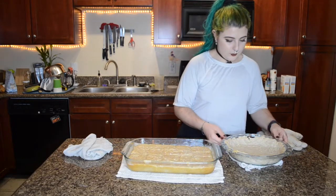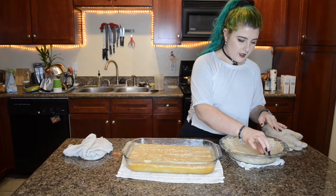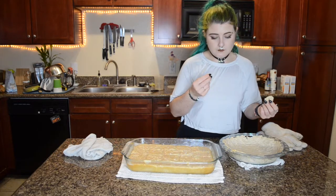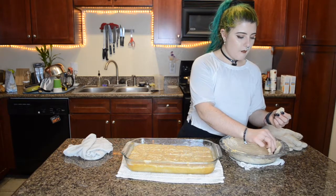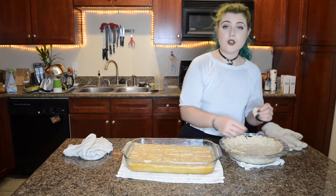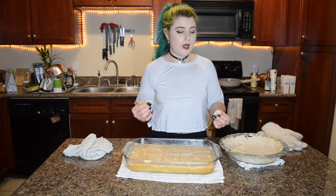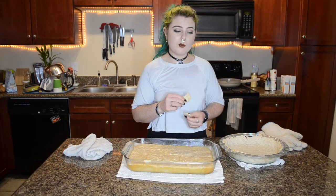Now the pie dough — as you can see, also not very dark. I'm just going to take a little piece and try it. Still tastes like pie dough, and it seems still just as flaky. The only thing is that when I was making this, I did notice it stuck a lot more than regular pie dough, so I'm going to have to use a lot more dusting flour. But all in all, I think these recipes are going to work out.